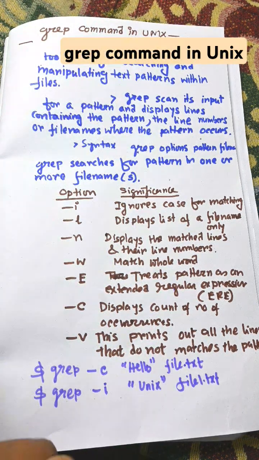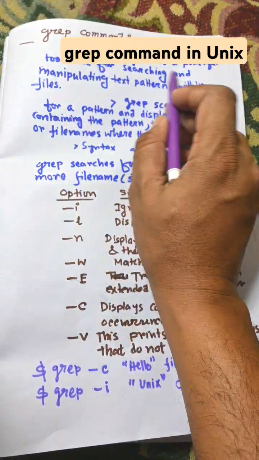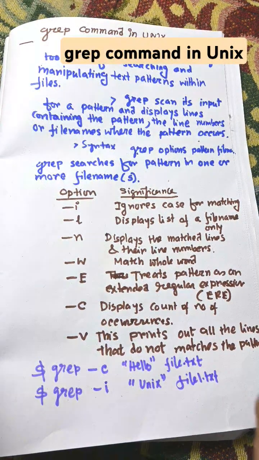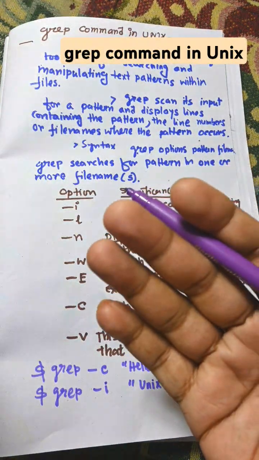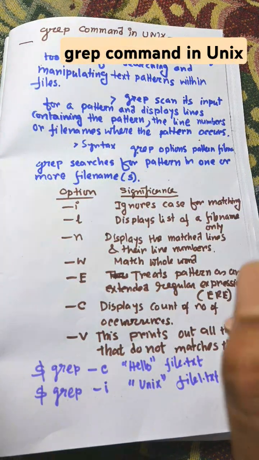It is one of the important commands in Unix. GRIP command is a powerful tool used for searching and manipulating text patterns within files. This is a powerful tool from where we can search the content from any file or directory within the Unix system.